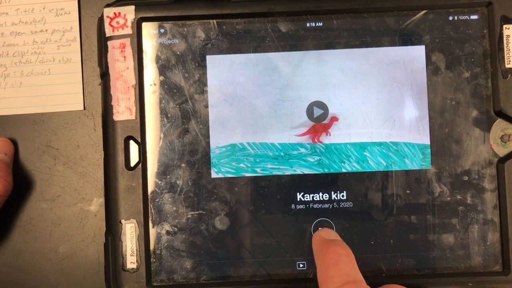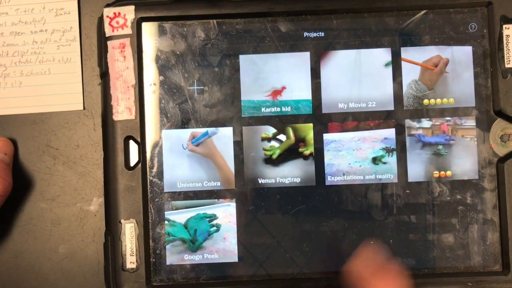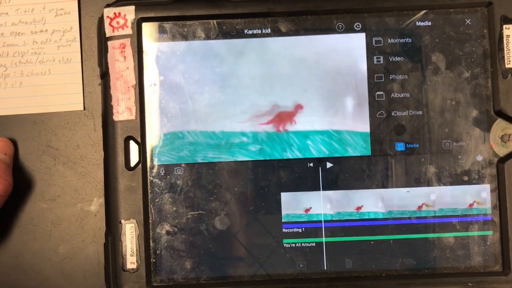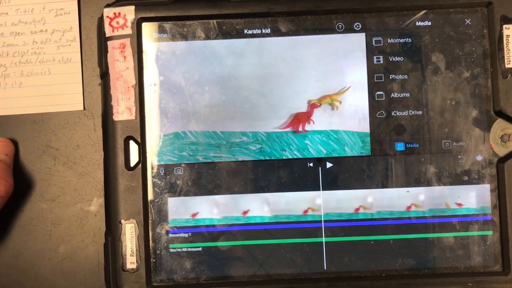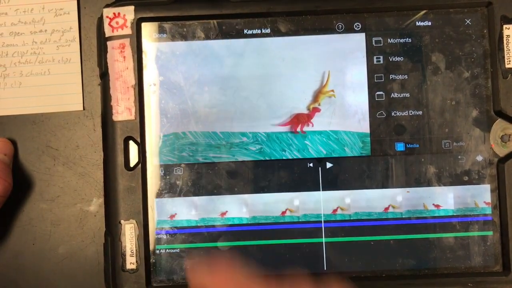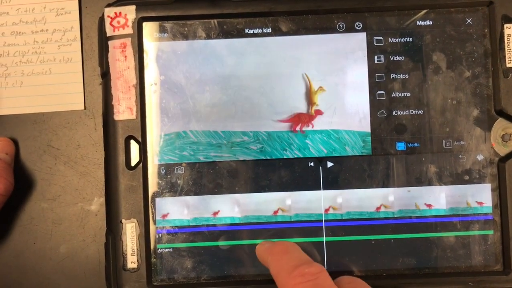And now that I've got a title, I can go back into it. This edit is the word. So I'm going to edit. By the way, if you want to see other ones, they're here. But I'm going to go back into Karate Kid and then edit. And now I'm back to being able to change things. It saves automatically, so even if you don't give it a title, it'll still be saved. When it's time to stop, you can just stop.